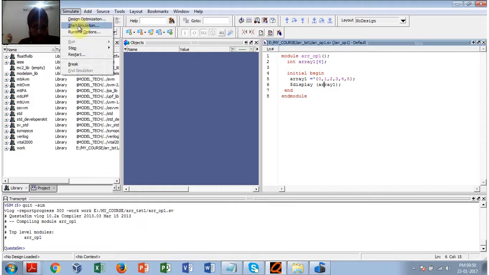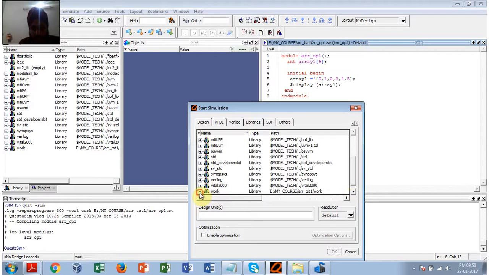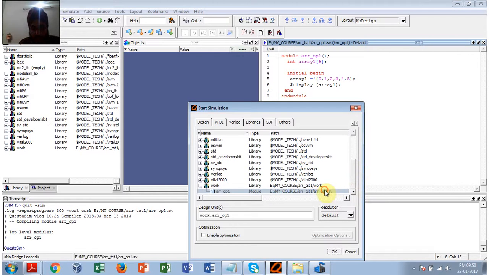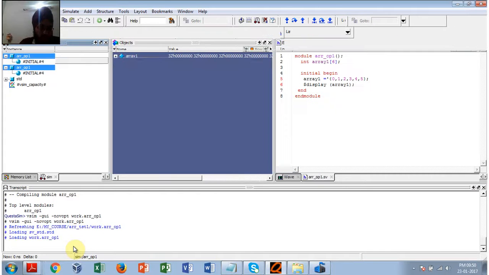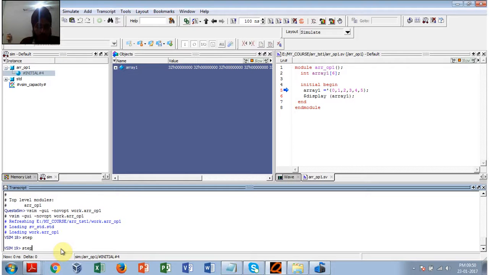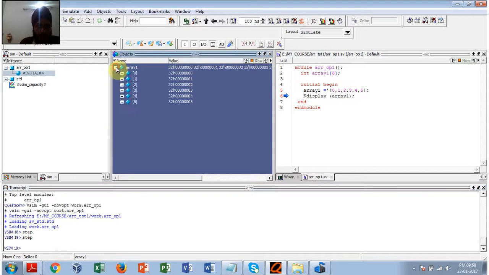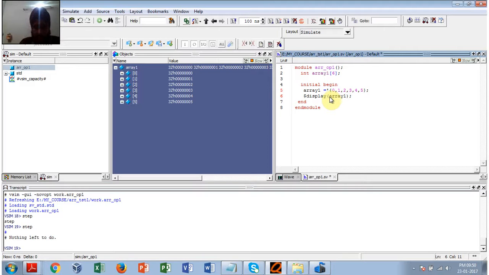The syntax is correct. Everything is going nice, but look, it's not showing anything.